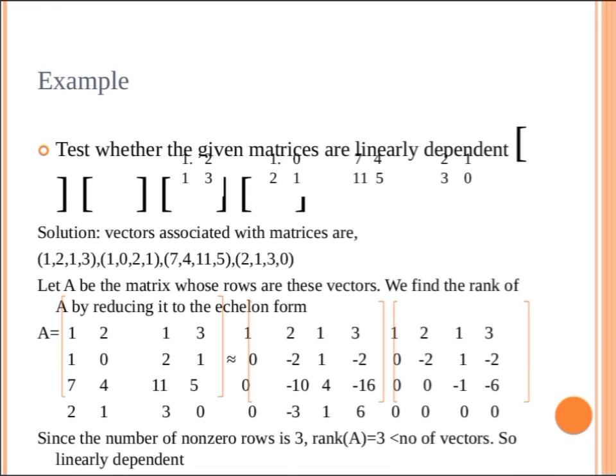There is one row full of zeros, right? So the number of non-zero rows here is 3. So we can say the rank of the matrix is 3, and that is less than the number of vectors. So we can say this is linearly dependent. Okay, നമ്മൾ ഏതൊരു മാട്രിക്സ് കാണുന്ന സമയത്ത് നമ്മളതിനെ സ്ക്വയർ മാട്രിക്സ് ആണെങ്കിൽ ഡയറക്റ്റ് ആയിട്ട് നമുക്ക് ഡിറ്റർമിനൻ്റ് കണ്ടുകൊണ്ട് പറയാൻ പറ്റും. അതല്ല എങ്കിൽ നമുക്കതിനെ റോ റെഡ്യൂസ്ഡ് എക്ലോൺ ഫോമിലേക്ക് മാറ്റി കഴിഞ്ഞാൽ non-zero rows find out ചെയ്യാം. Then we can decide whether this is linearly dependent or not.